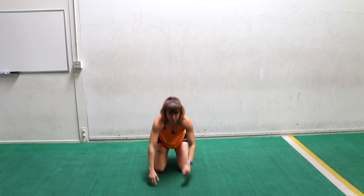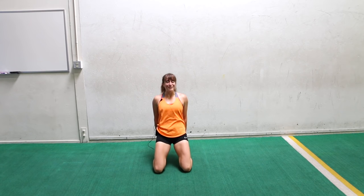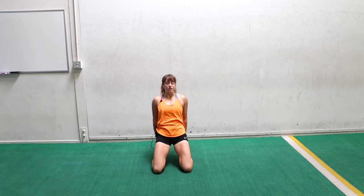Then camel bridge. So I love using camel bridge, and if you can see, the sweat is already dripping, so it means I'm doing a good job with my warm-up. But I'm opening everything up. I'm using this to activate my glutes a little bit too, because your warm-up should include activation.